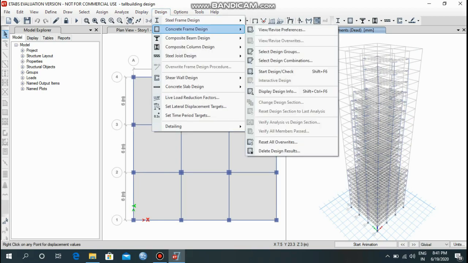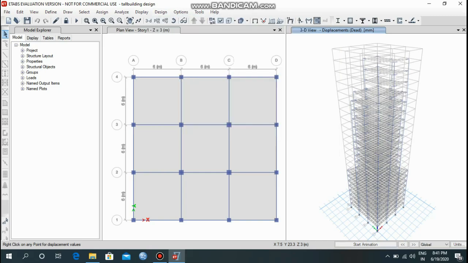Now let us run the design on the building. Under design, go to concrete frame design, and under concrete frame design click on start design or check.